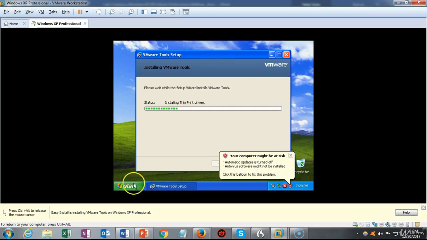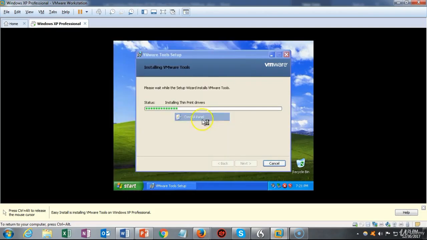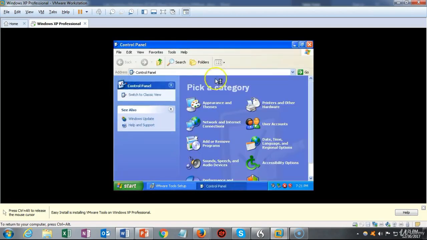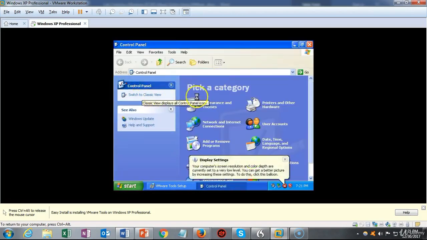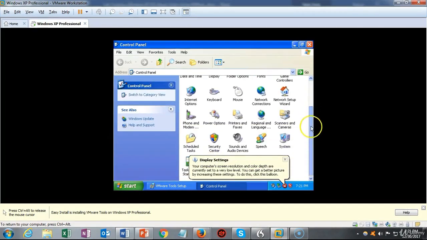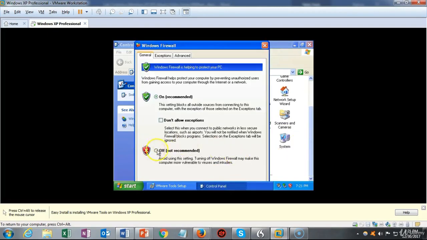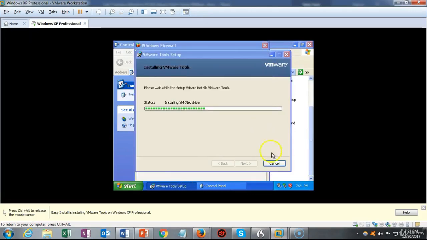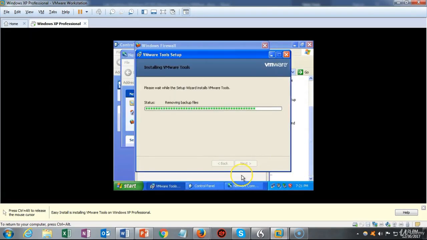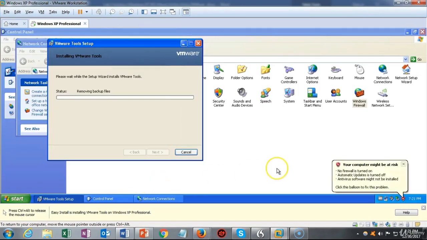And the other thing we're going to do is go to Start, go to Control Panel. Up inside the Control Panel, we're going to switch over to Classic View. Scroll on down to, keep getting pop-ups, the Firewall, and turn the Firewall off. Alright, go ahead and turn that off, and we're going to say OK to that. We might have to wait until it gets done here. There it goes. And we say OK to that.